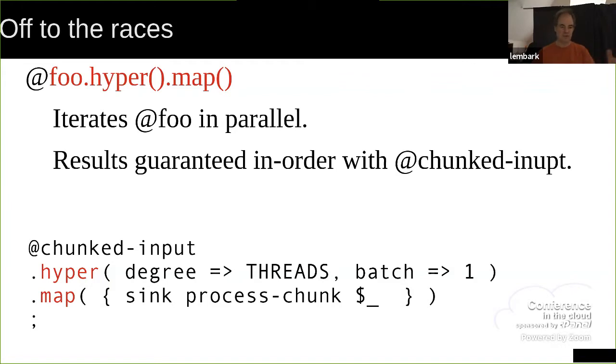So basically, Hyper sucks up the map and says, I'm going to run this n-way threads parallel. That's this degree down here. The batch says, well, $_ you might want one of them. You might want to accumulate 10 underscores and pass all of them as a list into process chunk. In my case, one at a time is fine, but I can choose the degree of parallelization that it has. At that point, the Hyper and map thread things for me. Notice you haven't seen a fork, you haven't seen a semaphore, you haven't seen blocking, you haven't seen anything about who's doing what in any order.